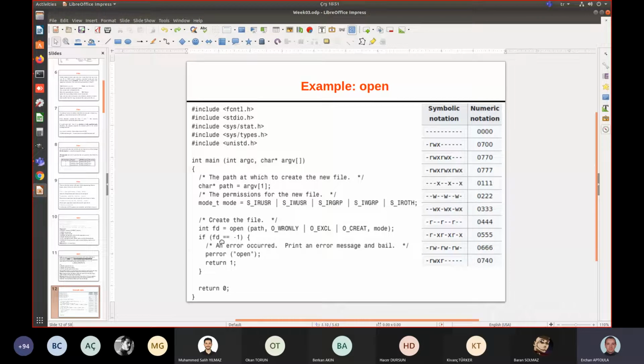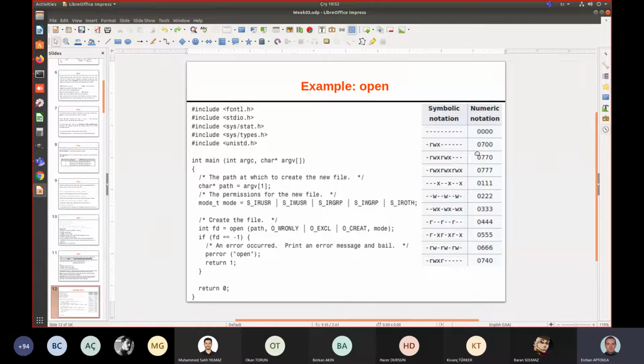Afterwards, we are checking, of course, if the file descriptor is -1 in order to be certain that an error hasn't taken place. If an error has taken place, we use our old friend perror in order to print it on the standard output. We return 1 and we exit the program. Otherwise, we don't do anything and we just return 0. Remember, 0 is reserved for normal execution. Negative values are reserved for errors, and strictly positive values are reserved for extraordinary situations.